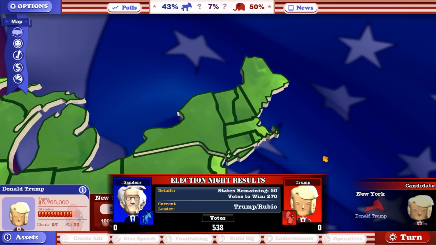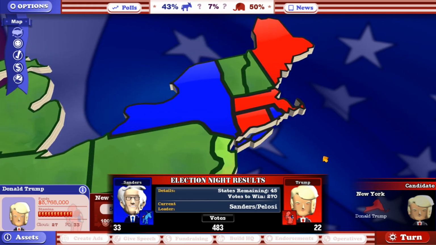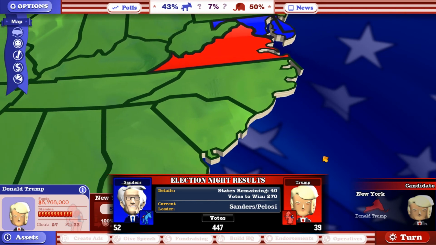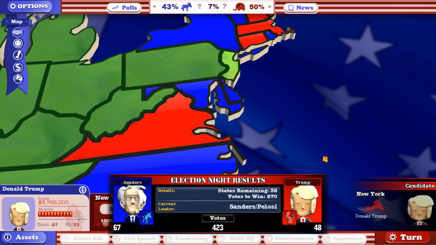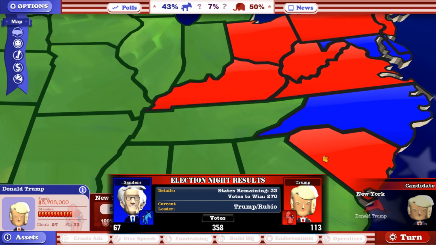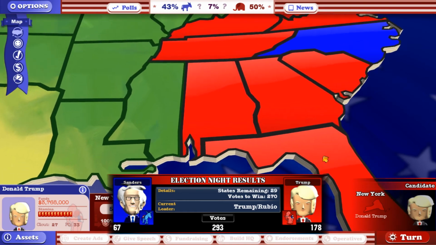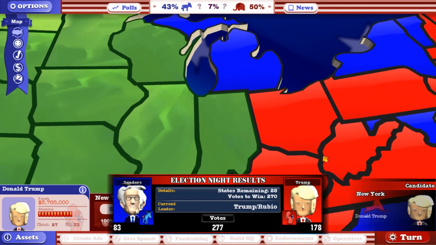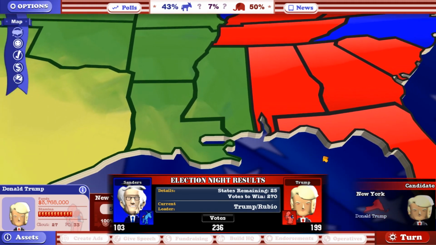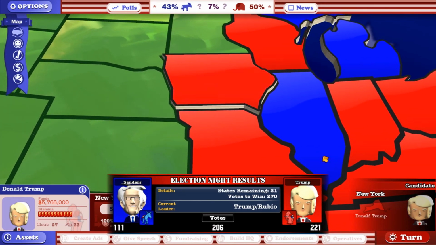So it just basically goes through each state by state. That's good. Red up there, red there. These typically tend to go for the Democrats, so it's a good start. How's New York going to turn? Oh, it went red, that's good. We've got Florida. Less than 70 needed now to be president. It's not looking good for Bernie.